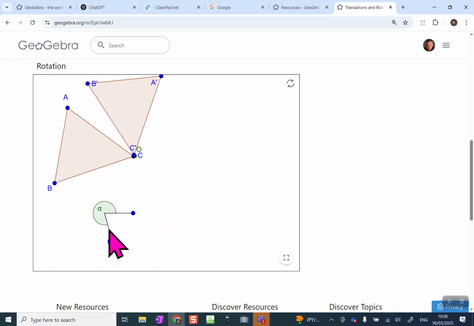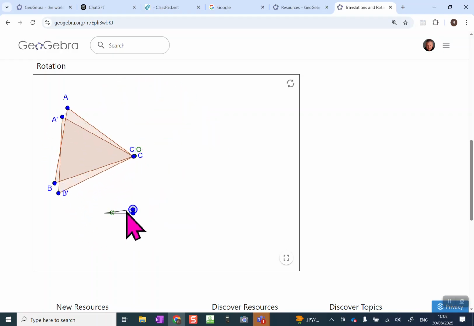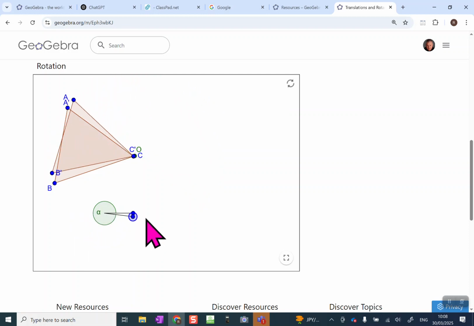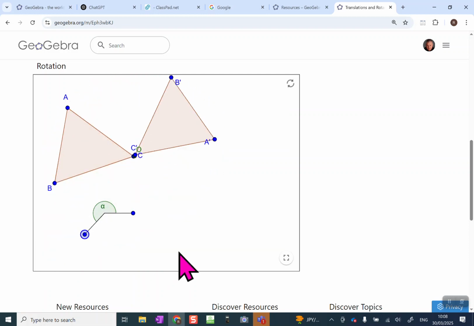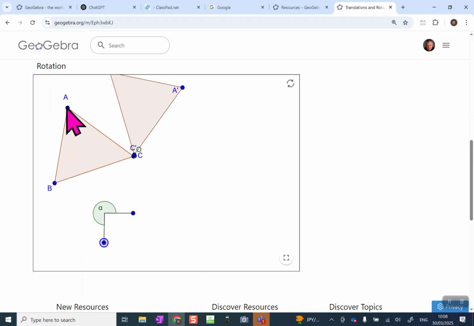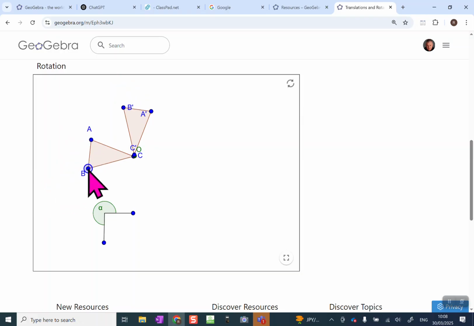So what if I was to rotate around 0 degrees? Well, then nothing's happening. And as I increase the degrees, note that it's happening anti-clockwise, just as this angle is opened up this way. So I could rotate it, say 180, and it's gone around to there. And of course, if I rotate it all the way back, I go back to where I started and go around in circles. That's great. Of course, I can change the original shape, and so on.